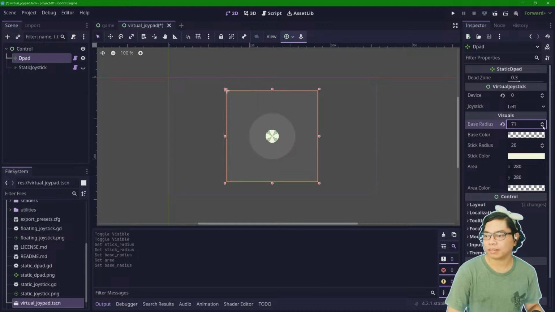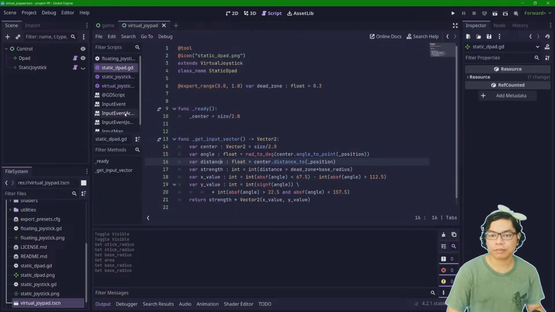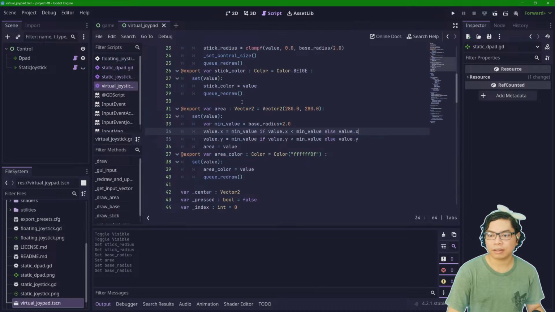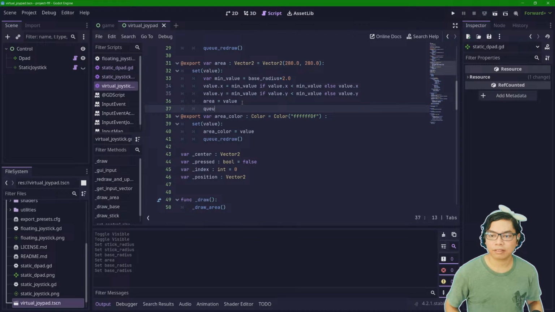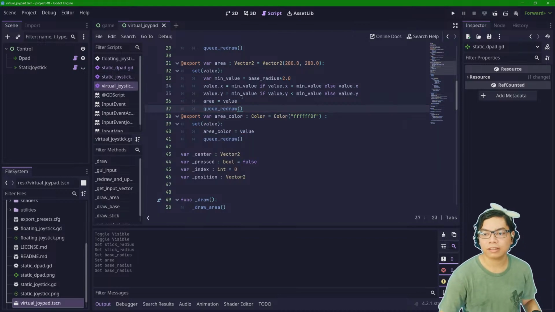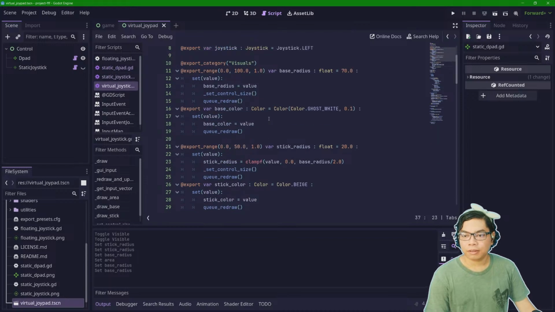Oh, I also have to queue redraw when that happens. We are learning. Queue redraw. Save. Queue redraw. Set control size.